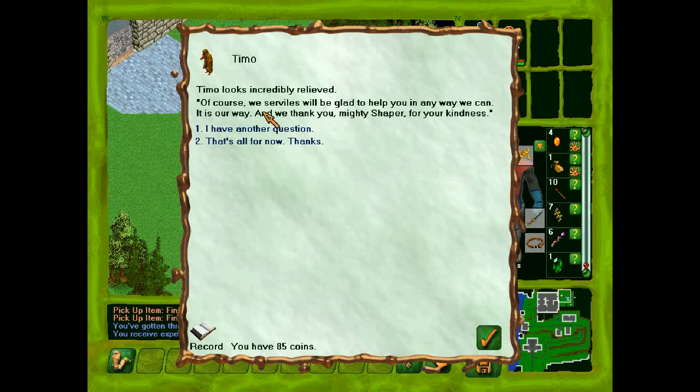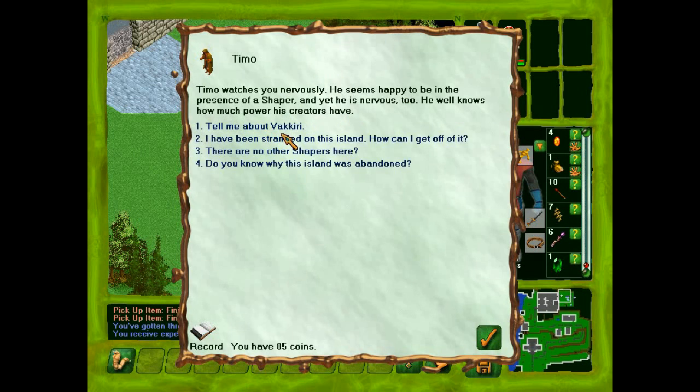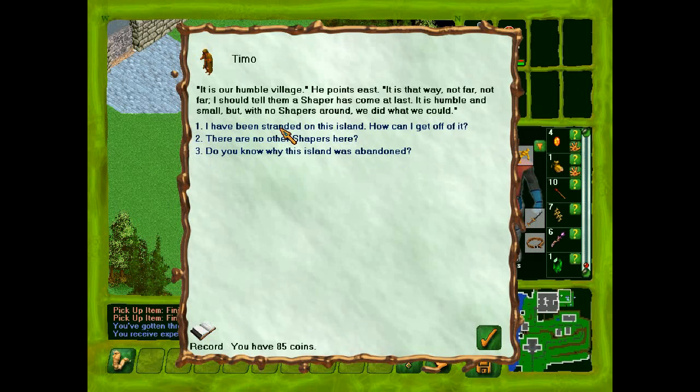Timo looks incredibly relieved. Of course, we Serviles will be glad to help you in any way we can. It is our way, and we thank you, Mighty Shaper, for your kindness. Okay. What is Vakari? It is our humble village. He points east. It is that way, not far, not far. I should tell them a Shaper has come at last. It is humble and small, but with no Shapers around, we did what we could.